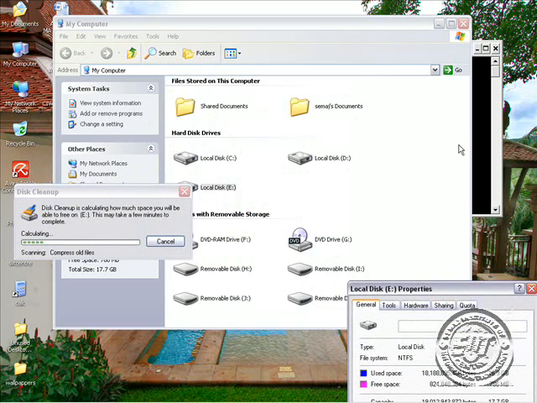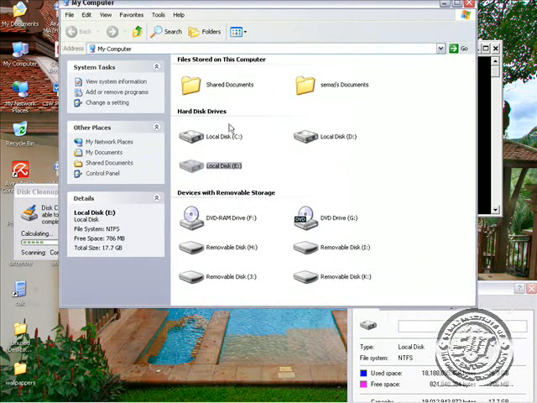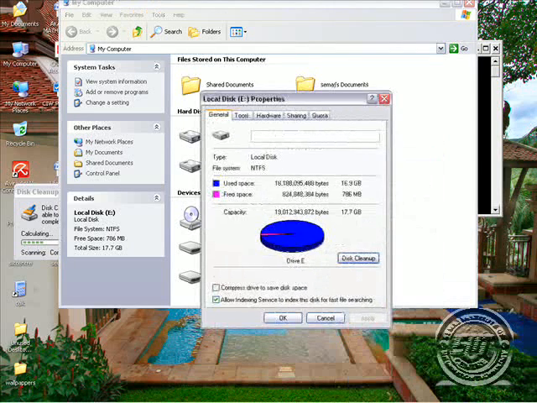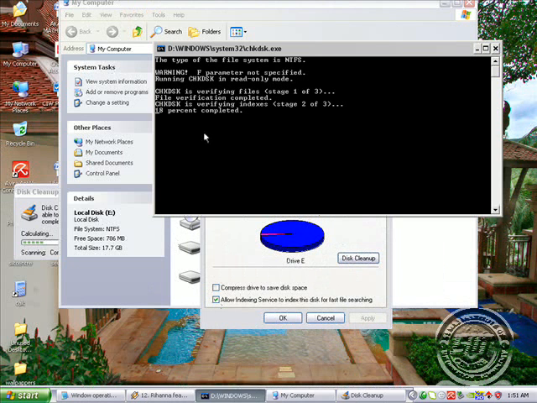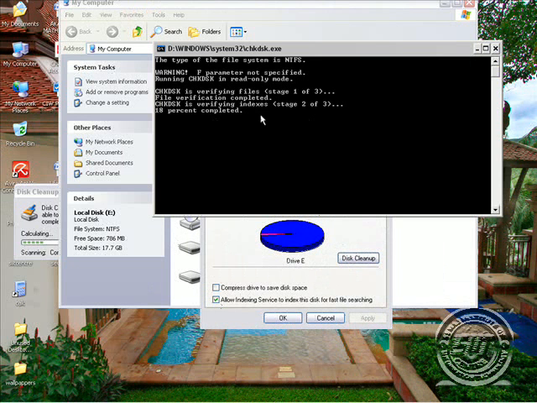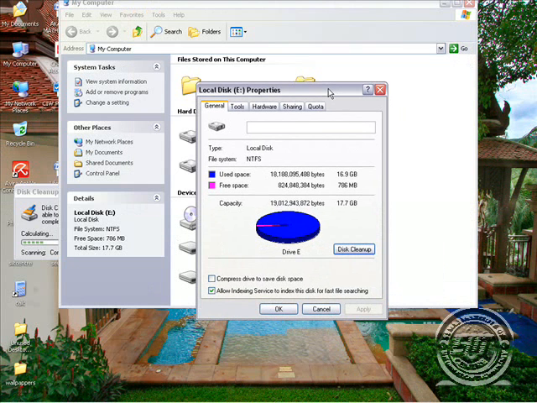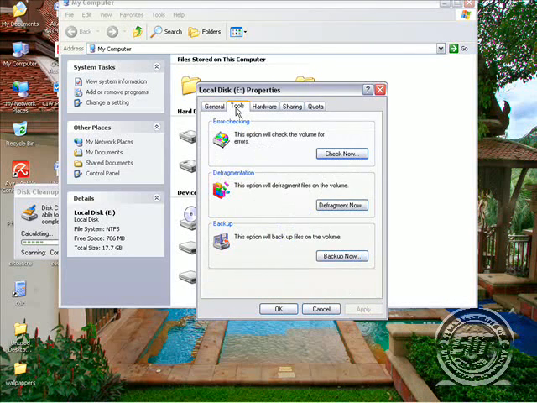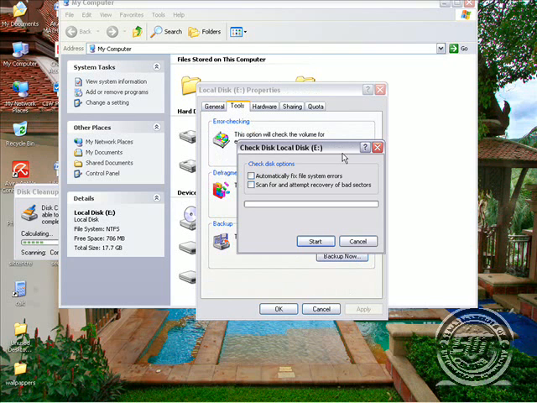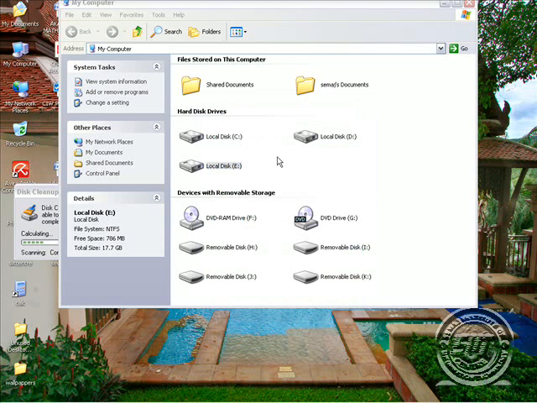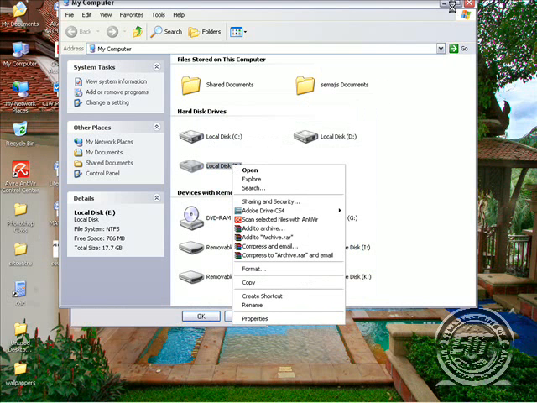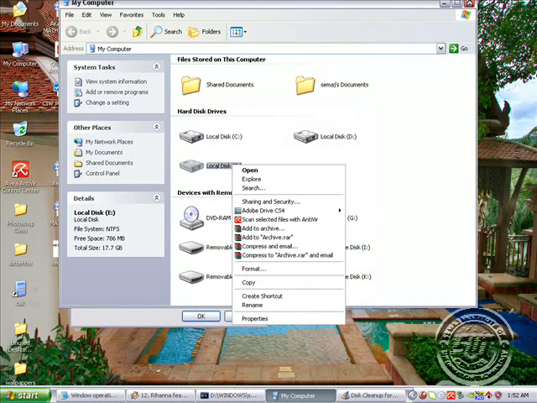They have a lot of drives here. Definitely, yes, I have drives here. Very, very good. You clean up your disk at least once in a week. While this one is still going, can you see it's on 2 of 3? It's trying to verify all the setup on the system like that and get it all fixed. So apart from that, after you've cleaned the disk, you can come back to tools, check now. Right click, let me go back so that you can understand better.